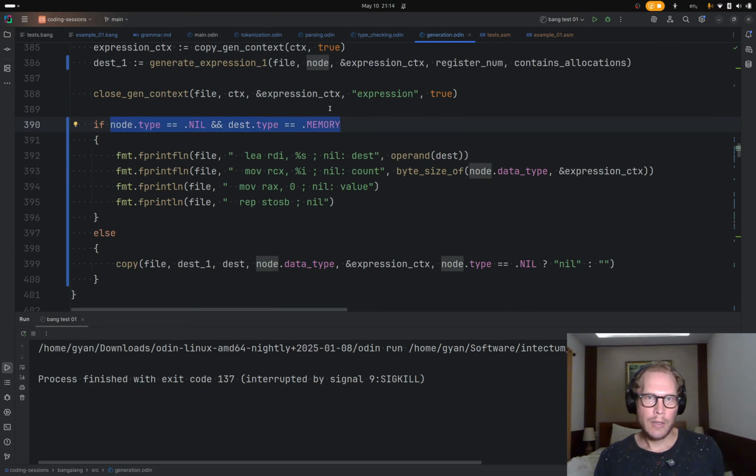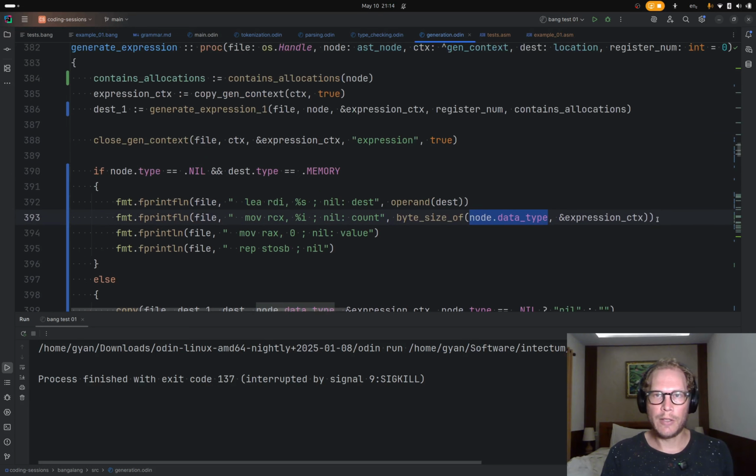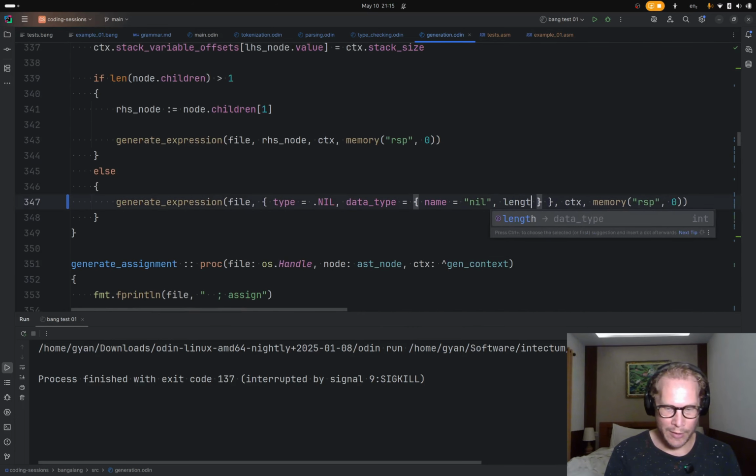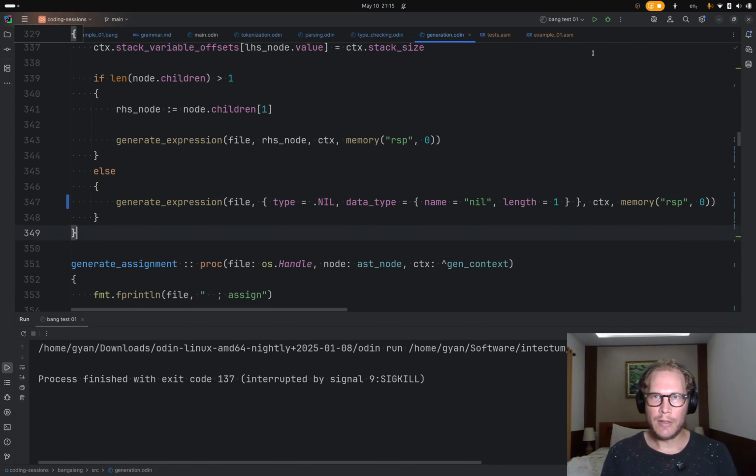Nil. Yes, the node data type, which is times by the length. So I was lazy and I didn't put the length in here, but it is needed.